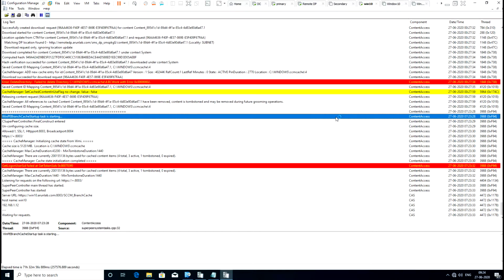Guys, this cache log file will tell you from which DP the content has been downloaded and under which folder the content has been copied. If you see these two pieces of information, it means your content is successfully downloaded from the distribution point and your boundary group and distribution point are working fine.